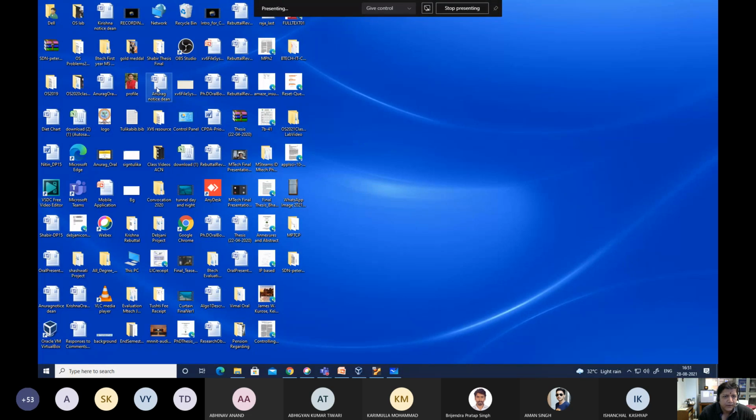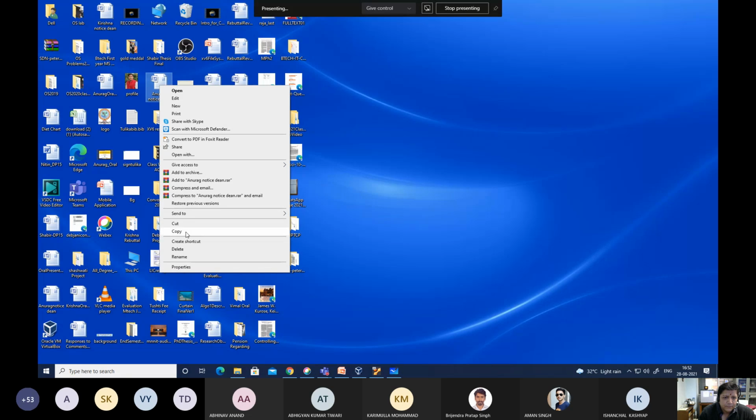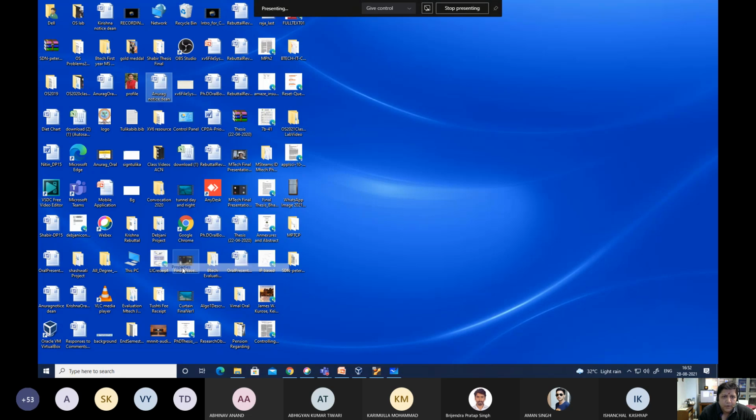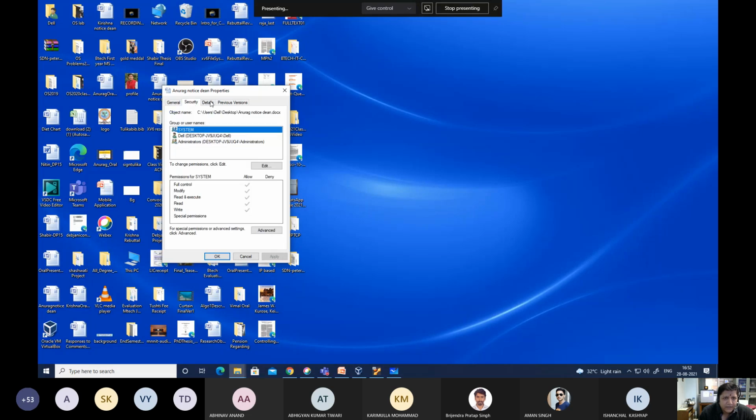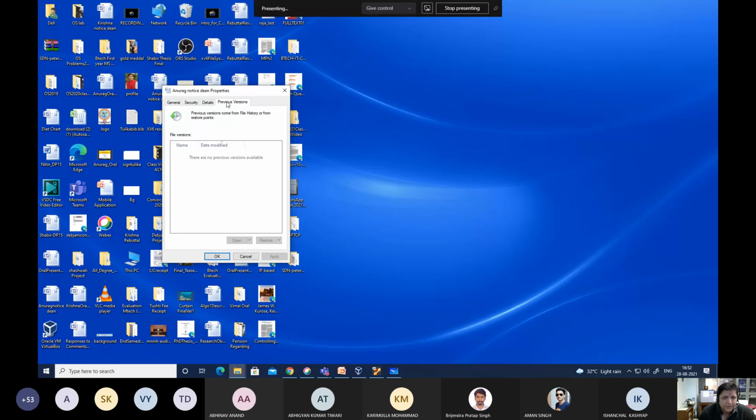Suppose there is one file. If I right click this and go to the properties, there are a lot of properties: when it is created, when it is modified, when it is accessed, what program can open this, where is this location, what is the size, then security related details, and whether any previous version is there or not.